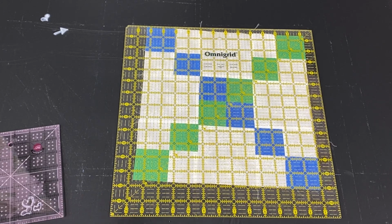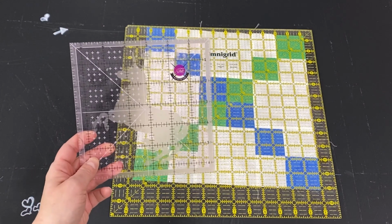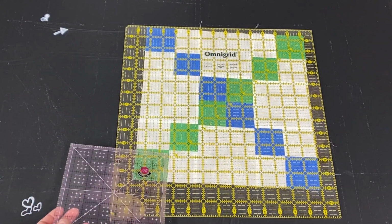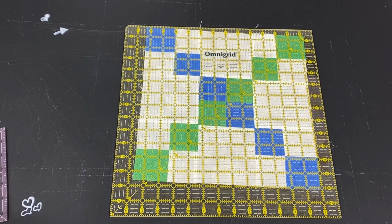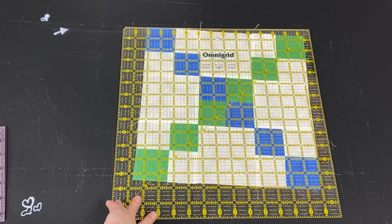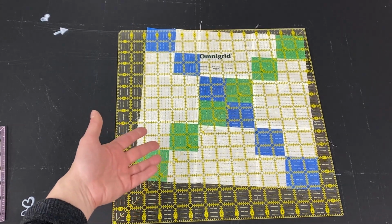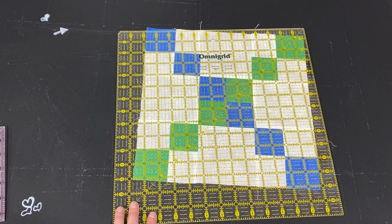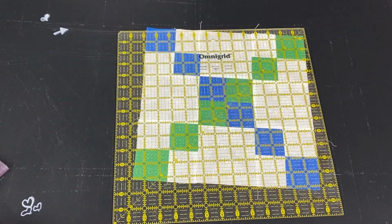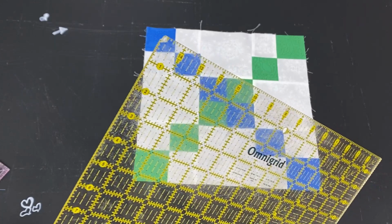Remember how I was talking to you about different size rulers for the job? Well, we used our 6.5 inch ruler when we were working with our little pieces here, but now that we're working with a larger block, you might need to go up to a larger ruler. And this is a 15-inch ruler. We carry 14-inch rulers. There's a 14.5-inch ruler that looks just like this one that I absolutely love. This is one of my older rulers. You can see here, it's been through the ringer, folks.